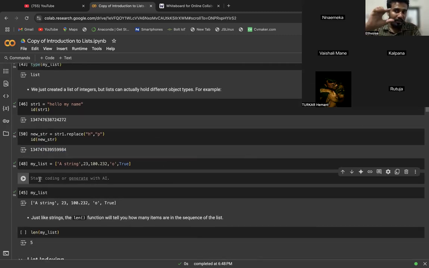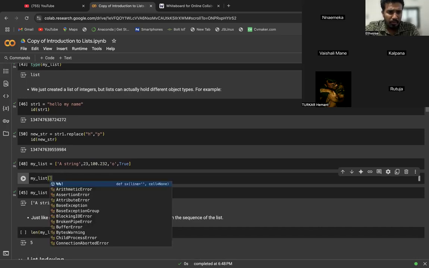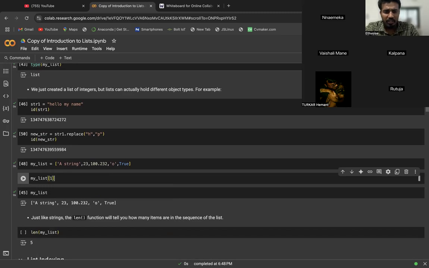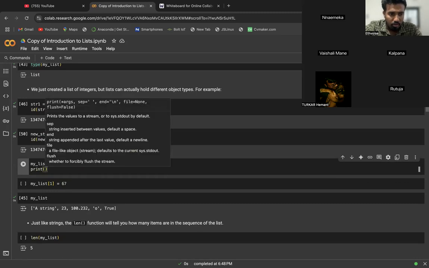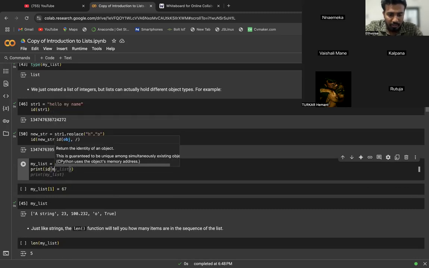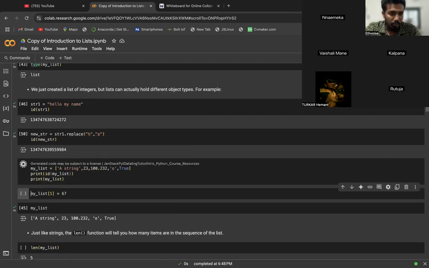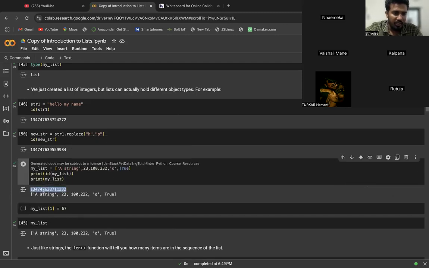Now, when we say that lists are mutable, very easily you can do something like this. In my list, let's say I want to change the second element, the first index value, and instead of 23 I want to give it 67. Now if I print the ID of my list and print my list, see here, this is the ID and this is the list.